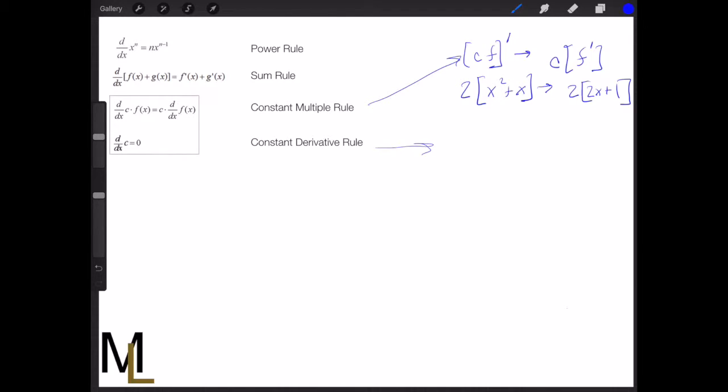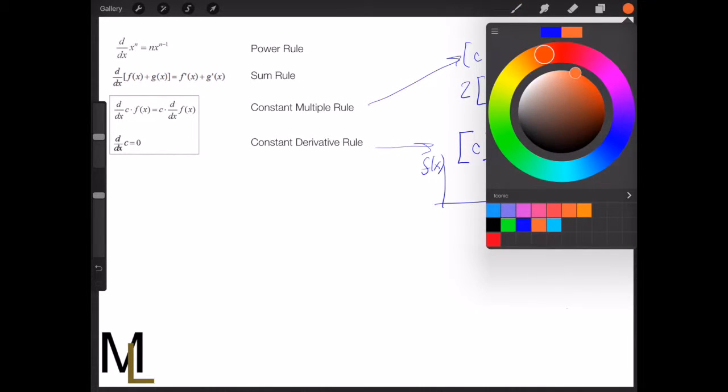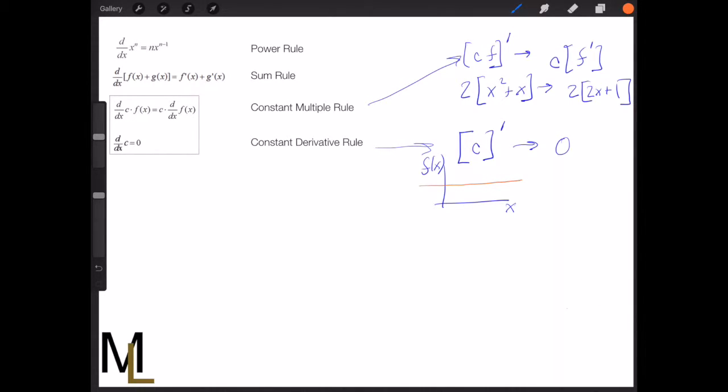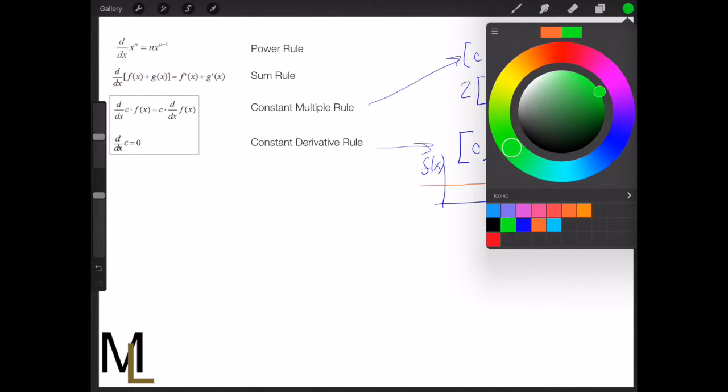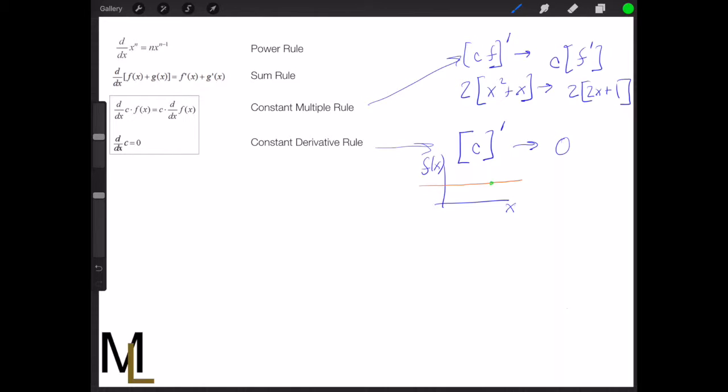There's also the constant derivative rule, which may also be obvious to you. But it basically states that the derivative of any constant value, just by itself with no x's in it, no independent variables, results in 0. And you can see this by just looking at the plot. If you look at a plot of x and f of x, with a constant value, the plot is just going to look like a straight line. And so the slope of any tangent line on that curve, let's just take the slope at this point, is always going to be flat. And a flat line has a slope of 0. And so that's why your derivative of a constant is 0.